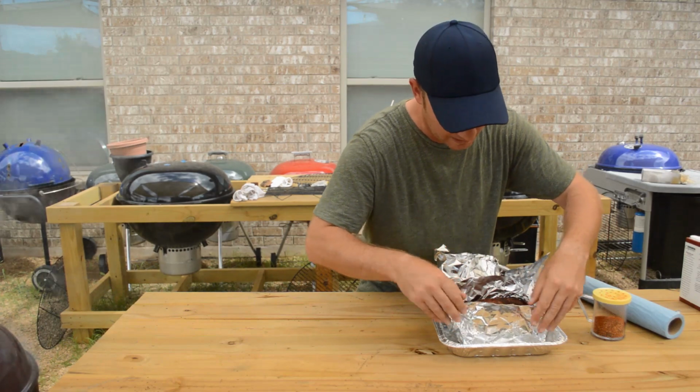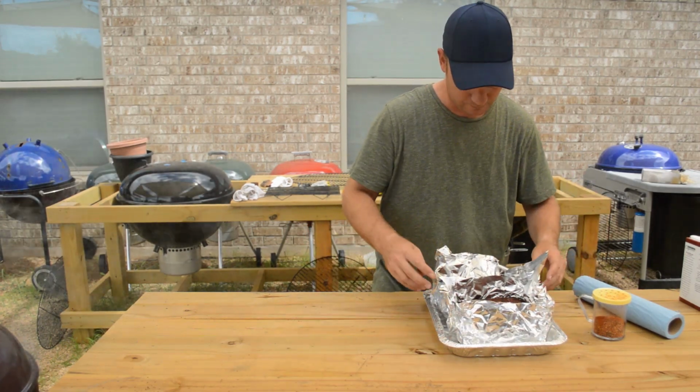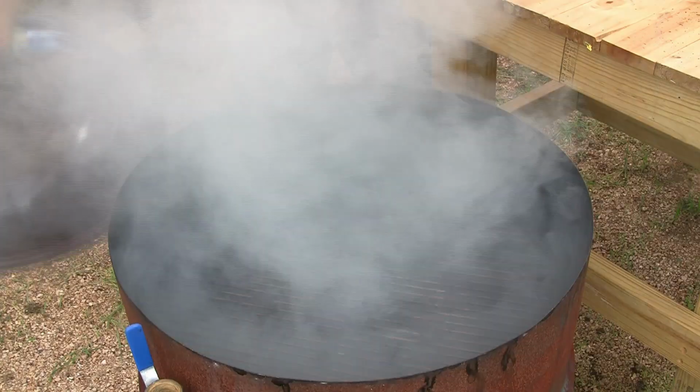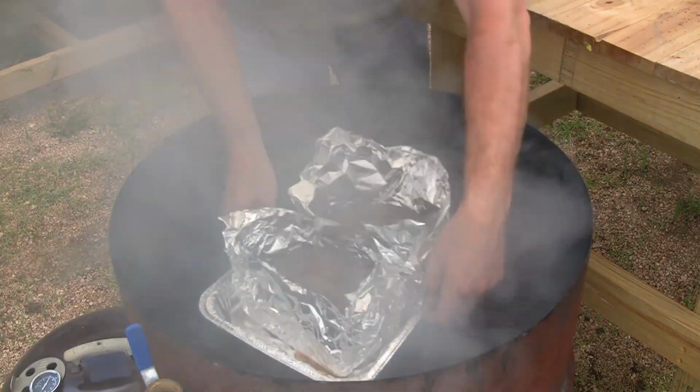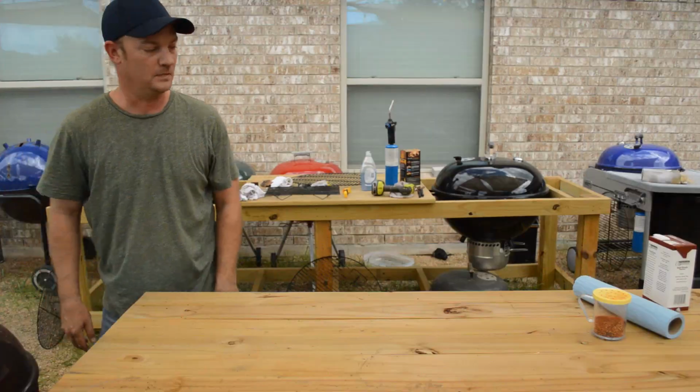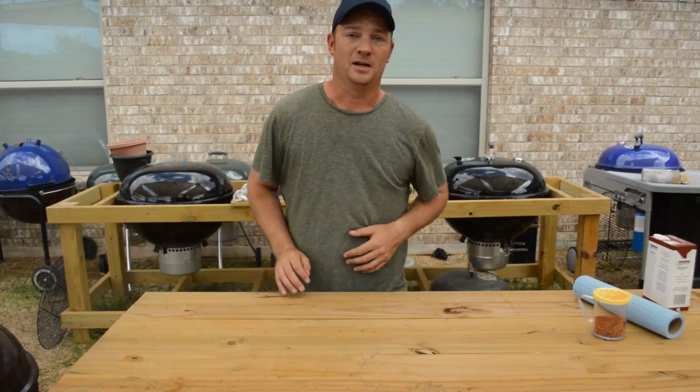All right, both look good. Remember, don't wrap them up all the way. Leave them open like this so everything can kind of vent off the top. See you back in a couple hours.